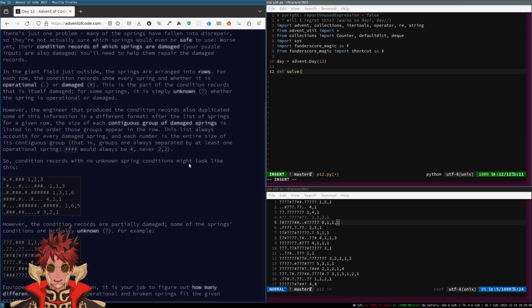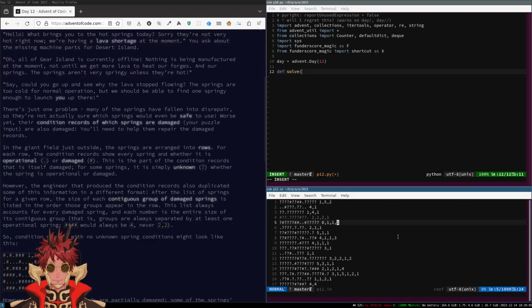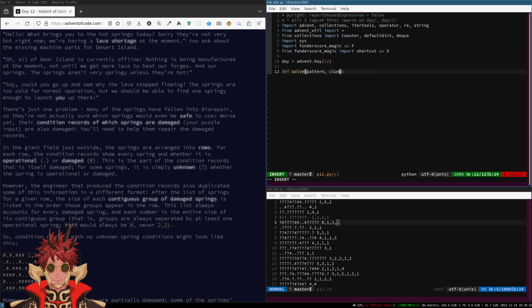So what do we call these two patterns? I need a name for, no. Pattern and clue. These are both strings. Well, okay. Clue equals.